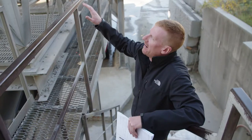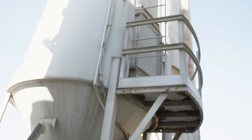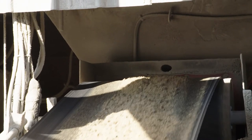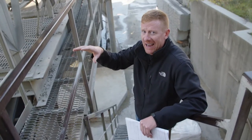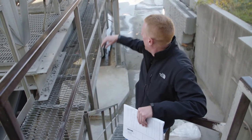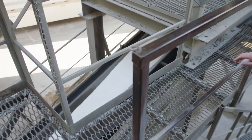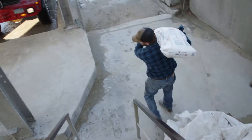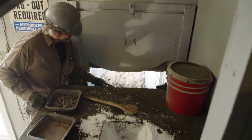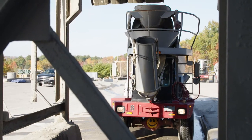These silos contain the cement — or cementitious material. We also use fly ash and furnace slag, which deposit onto the belt and get brought up to the truck. Behind us in the building is where we have the other aggregates — stone and sand — which get deposited inside along with any other mix additions, then come up the belt into the truck with water, and the truck turns to make the concrete mix. During winter months we'll use calcium to help prevent frozen chunks and ice.